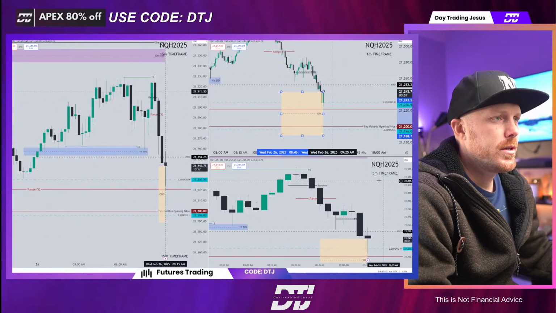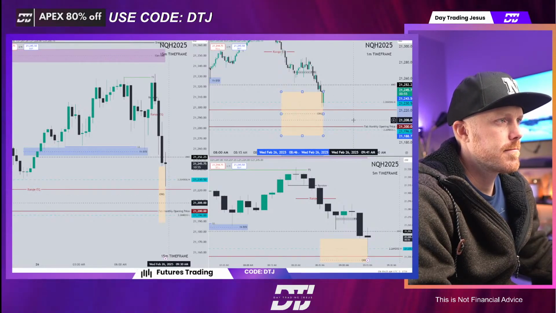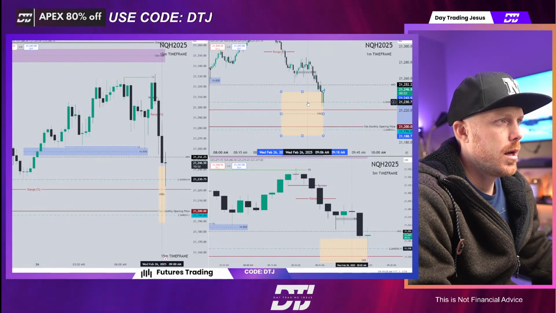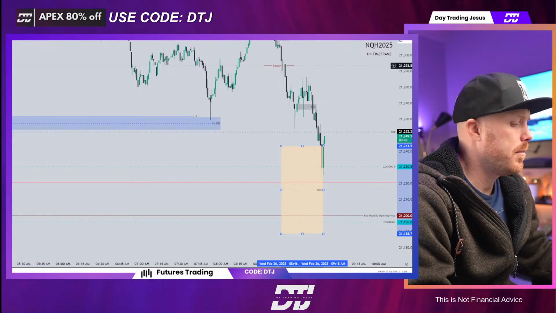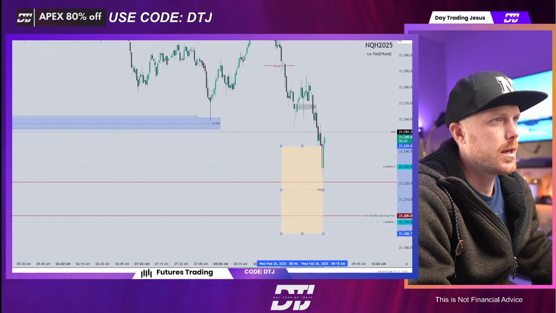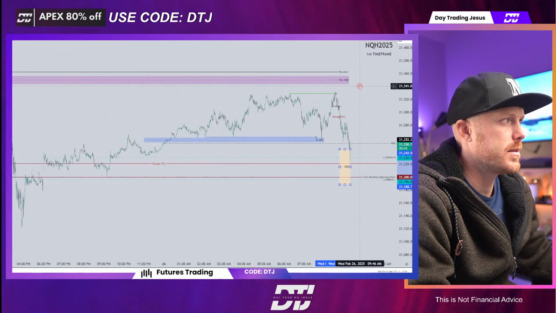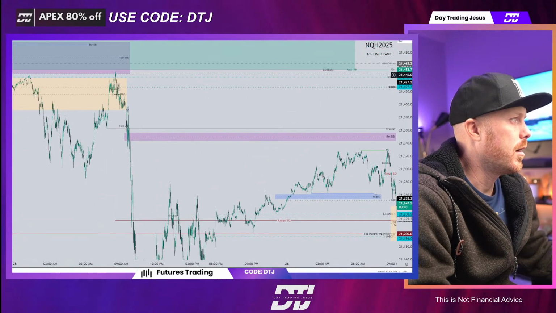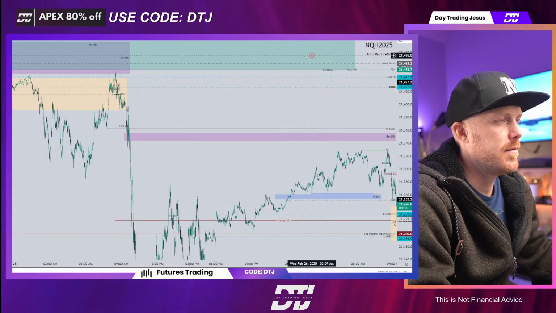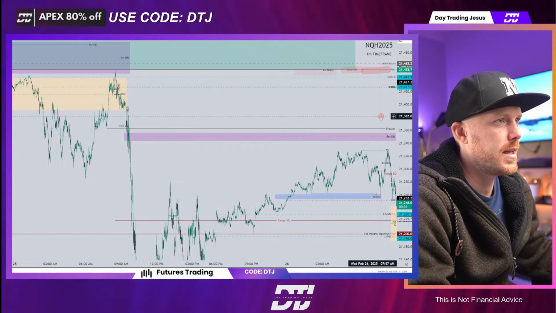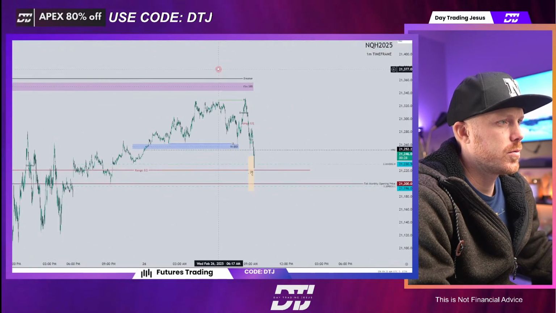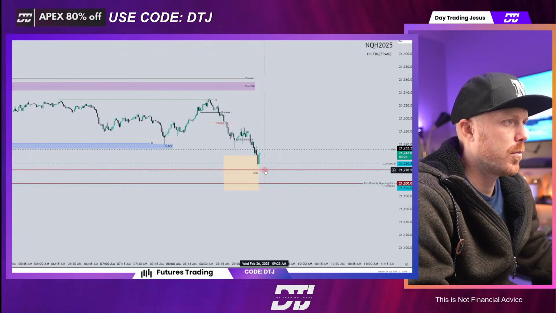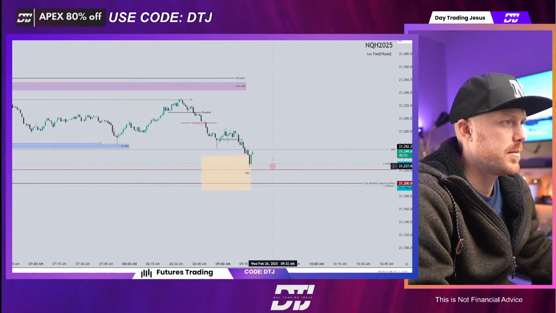But we're going to see what the market wants to do here. To be honest with you, I would say I'm more bullish than anything. I would like us to run these equal highs from yesterday. All of this, we have a daily fair value gap, we have equal highs, we have Asia highs, and we have the previous day high. All that looks really attractive. So a sell-off before the market opens kind of makes sense to me.